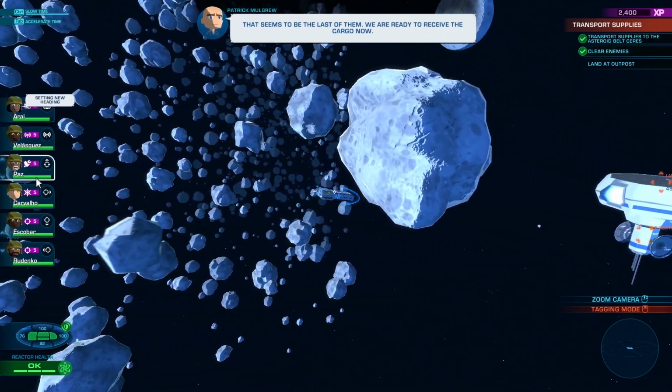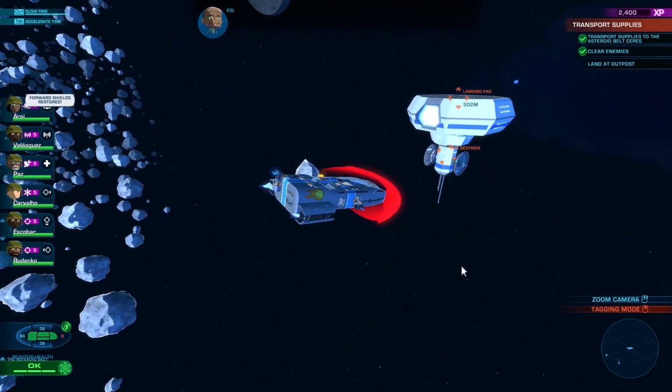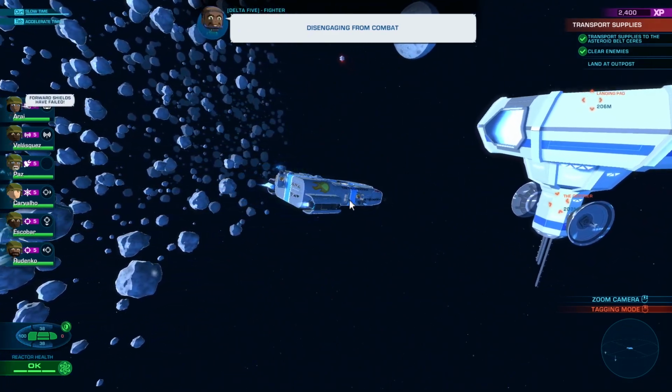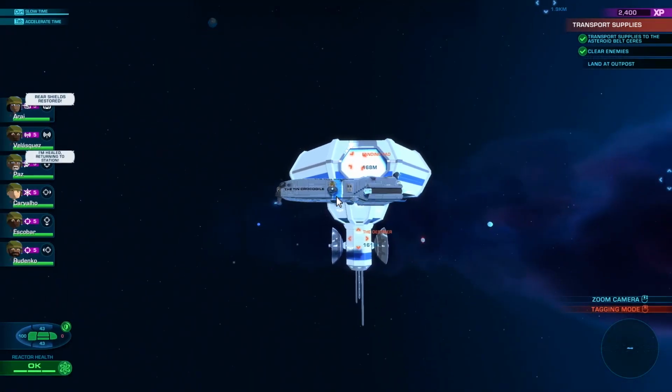How's everyone going? Paz, you can do a quick heal, mate. You gonna hit that? Really? Who's driving this? How drunk are you? Awry. Wait. Landing pad?